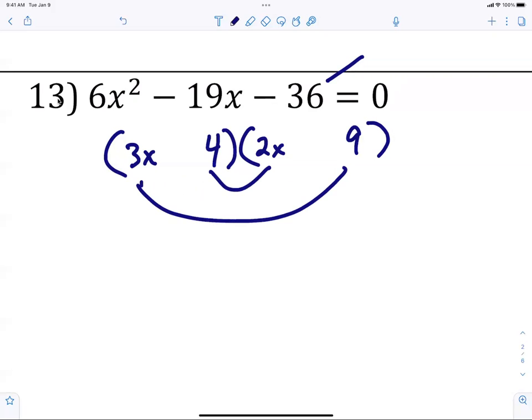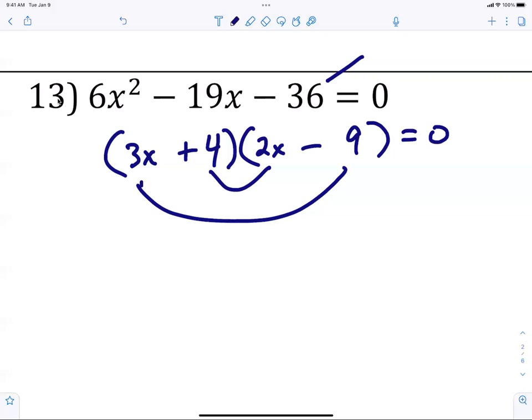Now that is considered a really hard factoring problem. And it's a nightmare for some of you. And for those of you like, this is super easy, that's super great. All right, really simple. So now I have 8 and 27. Can that make negative 19? If what? If the 8 is positive and the 27 is negative and still equals 0.